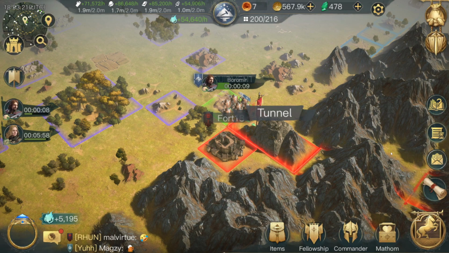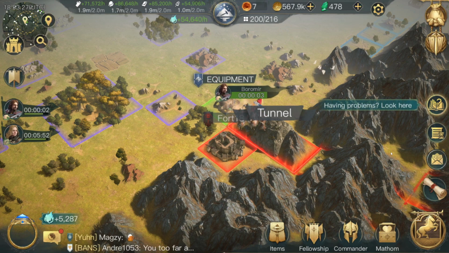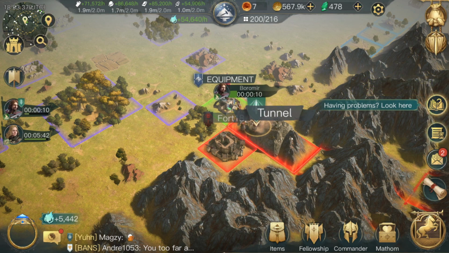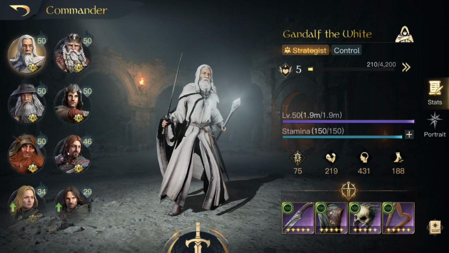Now, Boromir is very good with melee troops and stuff like that. We're going to be having a closer look at the Horn of Gondor. I'm really excited to do this because I haven't unlocked one actually yet myself. So I'm really looking forward to seeing exactly what happens. There we go. So it says, for the White City, task complete. Let's go back into our commander section here, shall we?